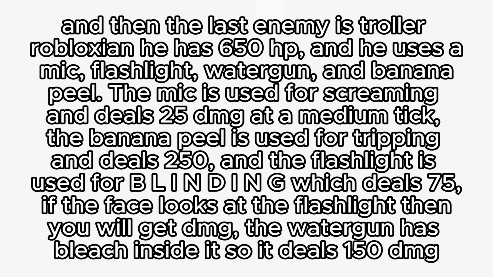The MIC is used for screaming and deals 25 DMG as a medium tip. The banana peel is used for tripping and deals 250, and the flashlight is used for blinding, which deals 75. If the face looks at the flashlight, then you will get DMG. The water gun has bleach inside it, so it deals 150 DMG. Now for the new items.